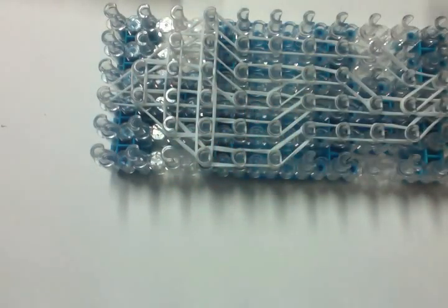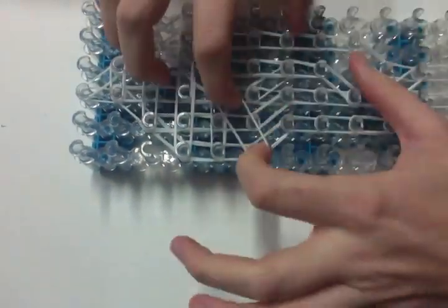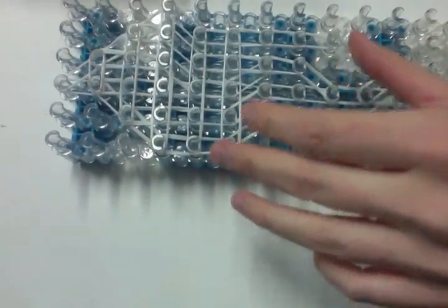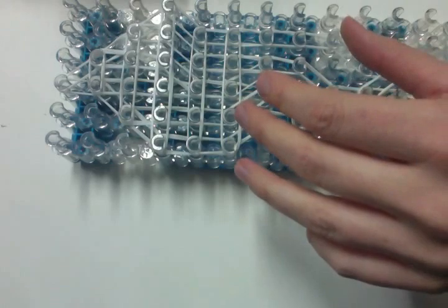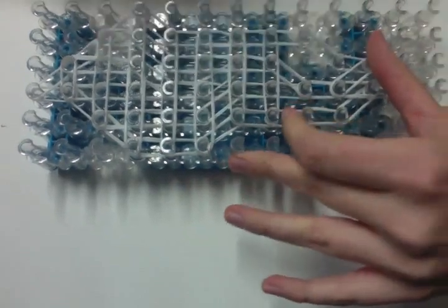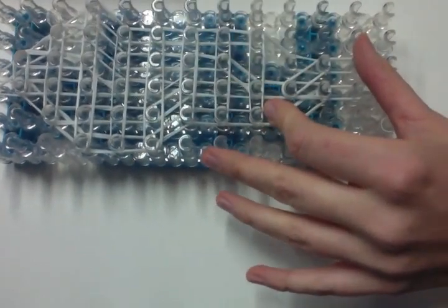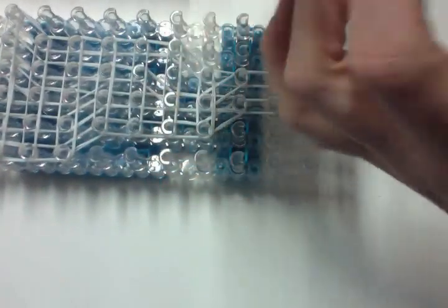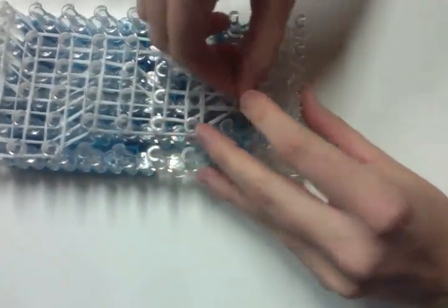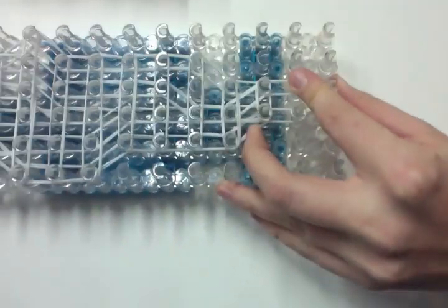Okay, and now I'm going to do 2 across all of these, and across all of these. Two across all of these, 2 across all of these, 2 across these, 2 across these, and then a double looped across these, and then I'm going to cap off the ends here. So both ends I'm going to cap off, wrapping the band around, creating 4 loops. Okay.